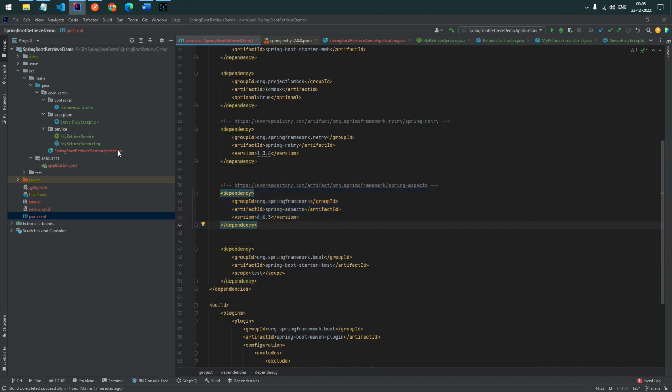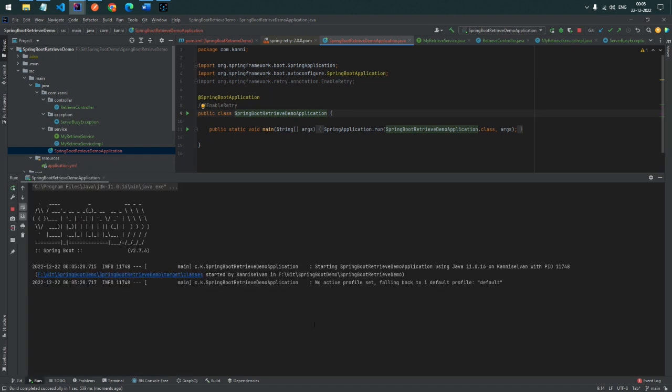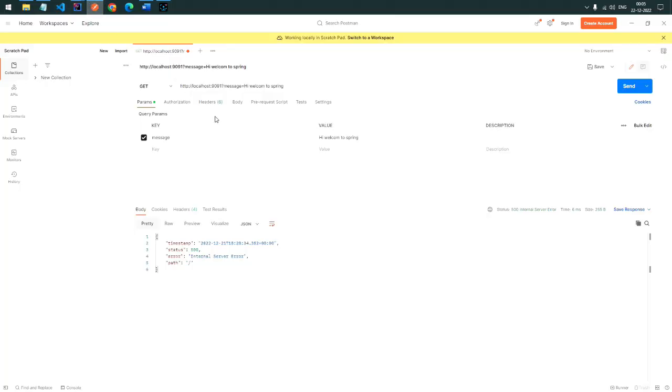Before implementing Spring Retry, let me show you what happens here. Our application is started on port 9091. I opened Postman and hit the request with a request param.